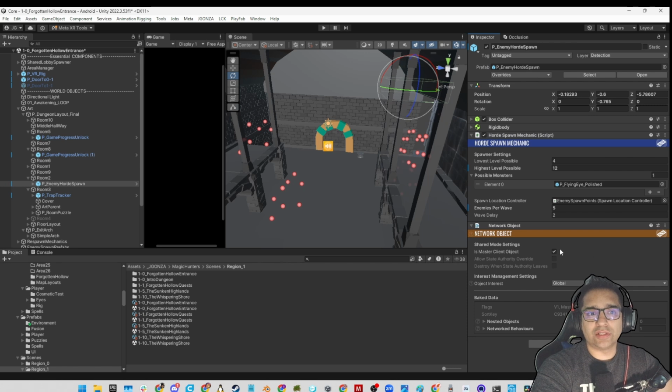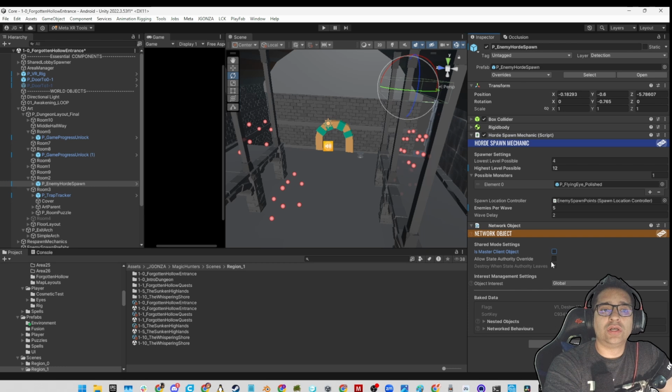Because if the master client leaves, like let's say it's set to that and no one can have authority, it will destroy this. These are the settings. When the player spawns, he'll have authority over this mechanic. And then let's say the player decides to leave. Then this thing will destroy when state authority leaves, okay? There's no transfer of authority, it just destroys. And so then that horde mechanic is no longer there. So usually for things that you want to stay in the scene as network objects, regardless of who's there, and that way when they leave or they come back or whoever's coming in as authority, this is how you decide that, right?